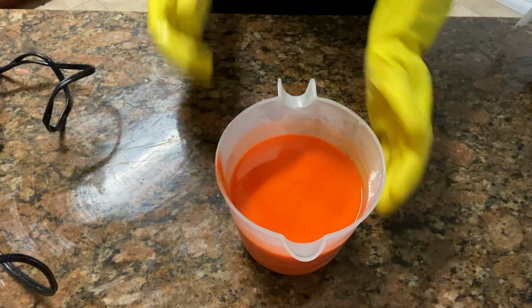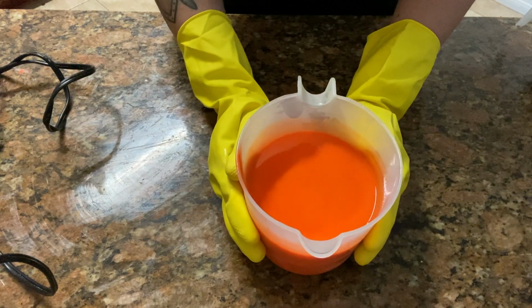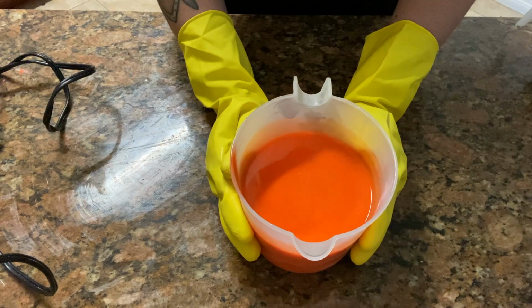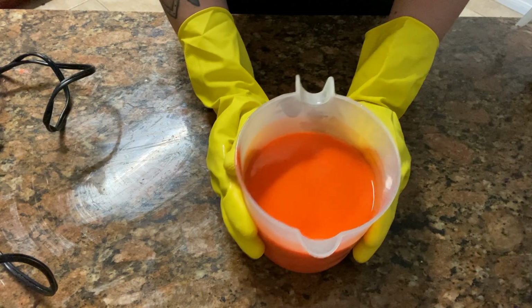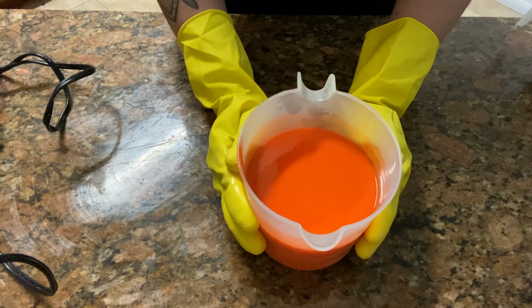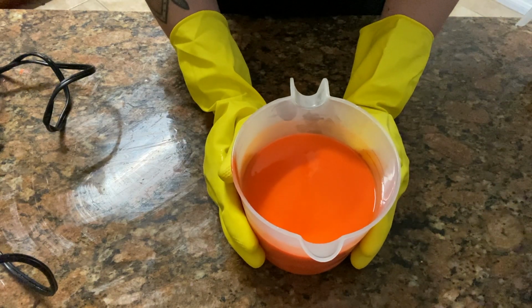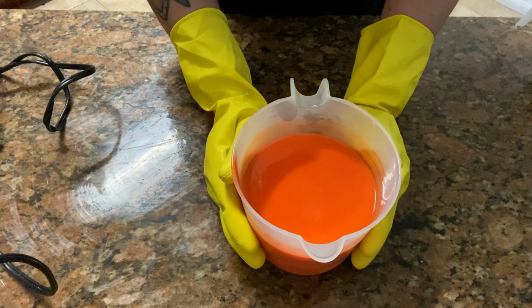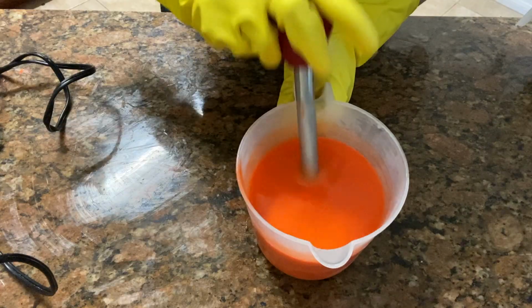And the reason why I'm going to stick blend this color down here is because I want it to set up. If you're doing a layered soap and you want a layer to set up so that you can put the next couple layers on and have it already be nice and set, stick blend your fragrance oil in, because your fragrance oil, even if it's really well behaved, will cause it to accelerate just a little bit, and that's what I want right now. So that's what we're gonna do. I'm gonna blend it up on high.